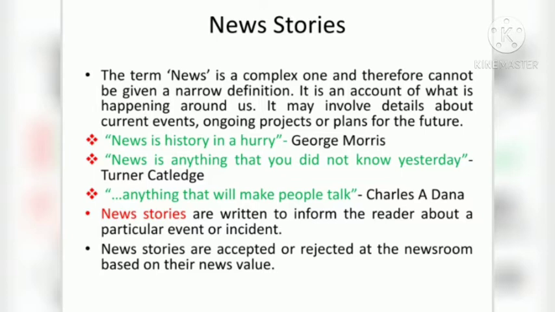And according to Charles A. Dana, news is anything that will make people talk. So anything that has the capacity, the capability to make people talk, is considered as news as per Charles A. Dana. Considering all these statements, we can say that we cannot narrow it down to a single definition. News has diversified objectives. It's a complex one.